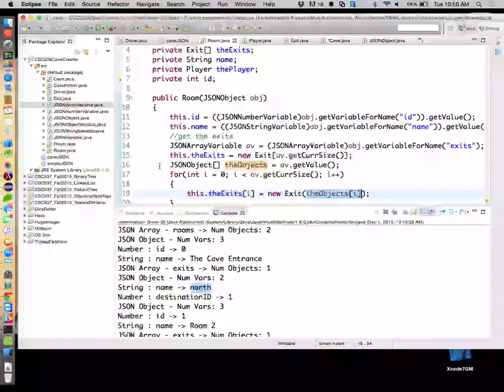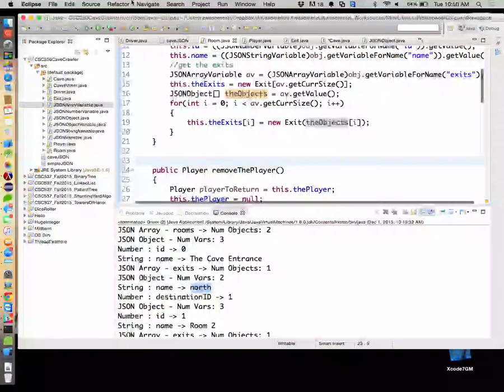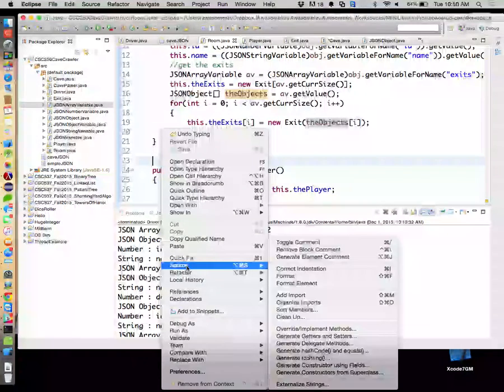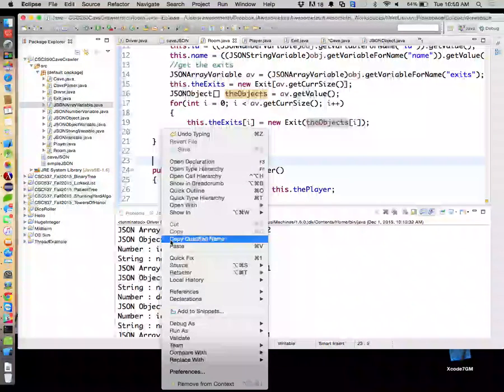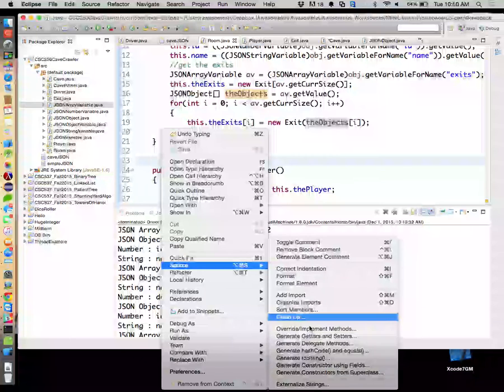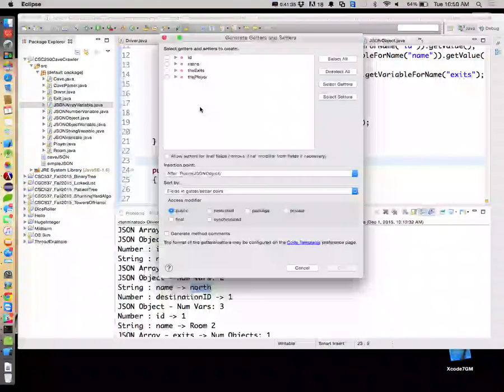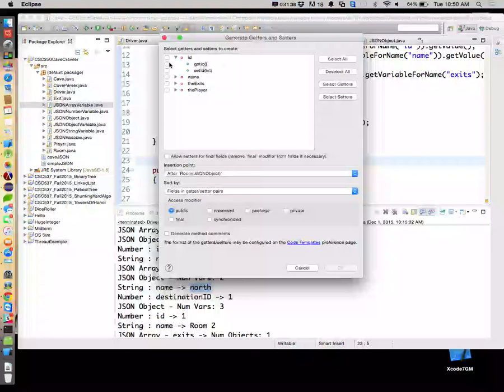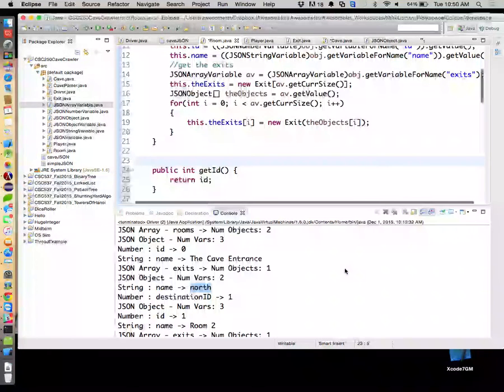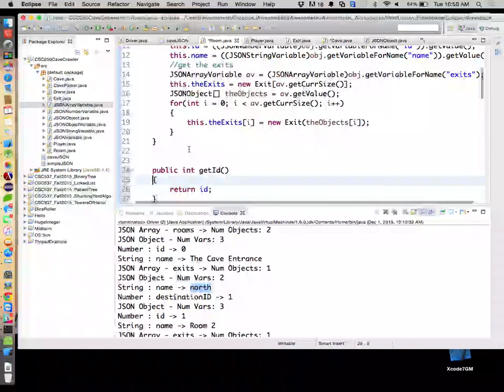So we'll put them kind of right in here. I'll go ahead and right click and we'll go to Source. There we go. Generate getters and setters, and I'm only going to add the one for ID because that's all we need right now rather than creating it for all of them. So I'm giving the room the ability to give us its ID. All right, so now I have that little ability in there.